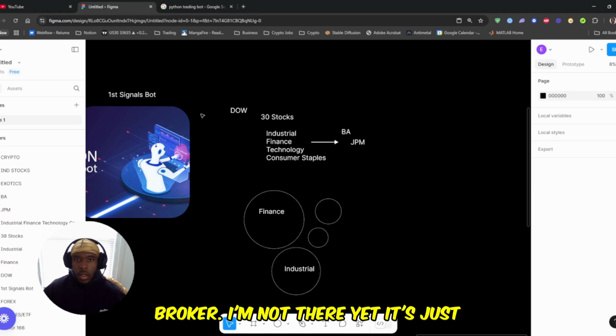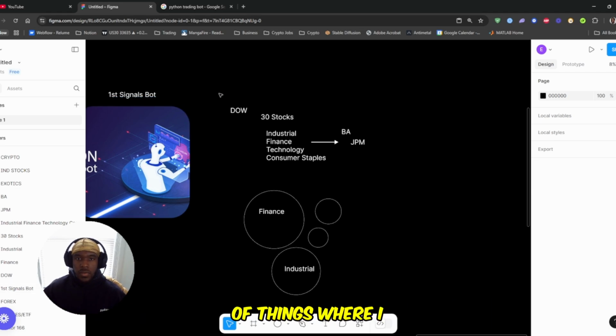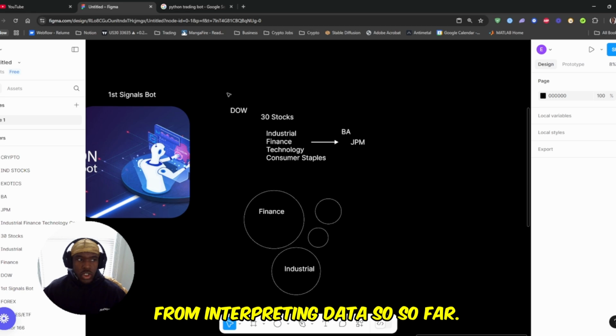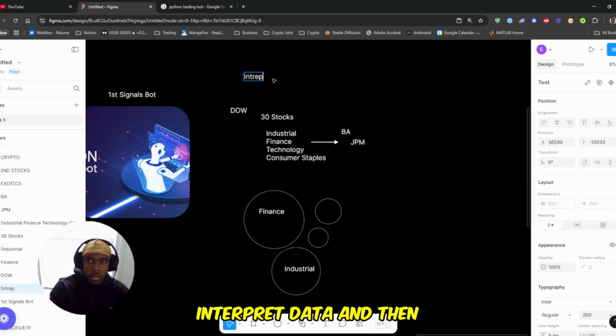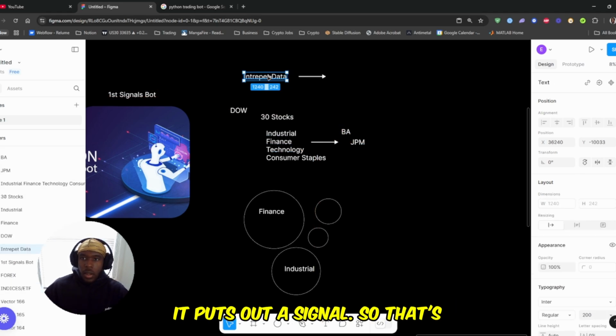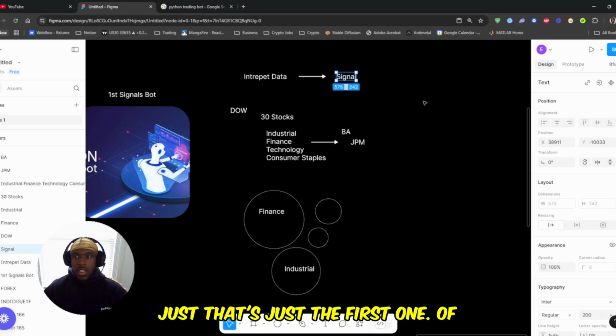I'm not there yet. I'm just in the first stage, where I need a signal from interpreting data. So far, all I have is that it can interpret data, and from that interpreted data, it puts out a signal.